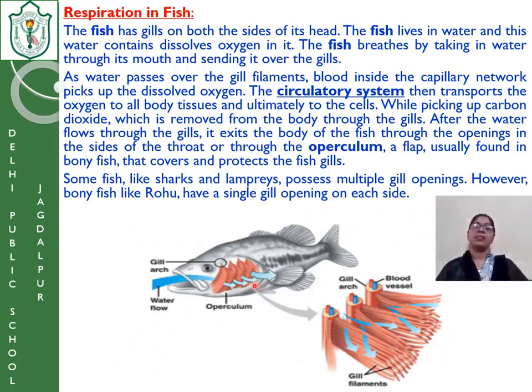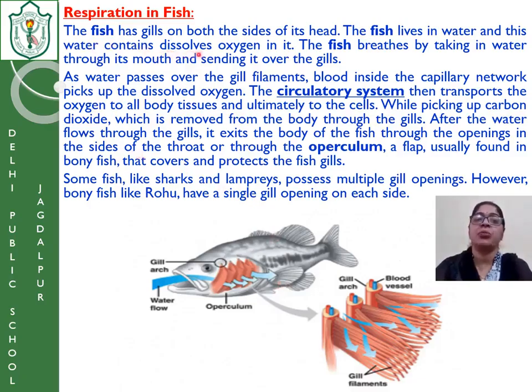Now remember, the mechanism is that water is passed from the mouth inside and the dissolved oxygen is absorbed by the gills. Where in the gills? The blood capillaries of the gills absorb the oxygen, and that oxygen is passed to the heart of the fish to pump it to the different body parts. At the same time, the carbon dioxide returns to the gills and the water takes out the carbon dioxide from the gills. Entry of the water is through the mouth, but the exit of the carbon dioxide is through the gills. Understood this? I'm just reading whatever is given in this picture.